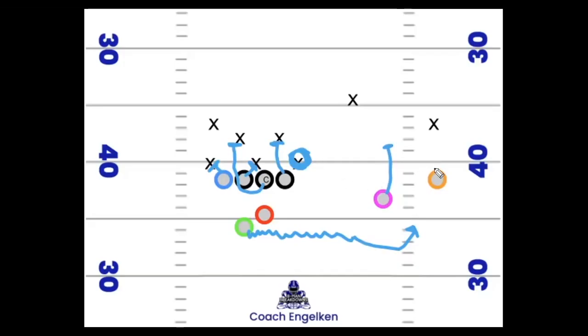Another thing you could do with this just overall play is you could put somebody else right here at quarterback. You could put your running back here if you really needed somebody to make a play. Because again, if they don't honor this bubble, that's not that hard of a throw. You know, catch it and throw it out there as fast as you can. So you could put some sort of a running back in this position if you wanted. So definitely just some different things you could do with this play in the 8-man game for sure.